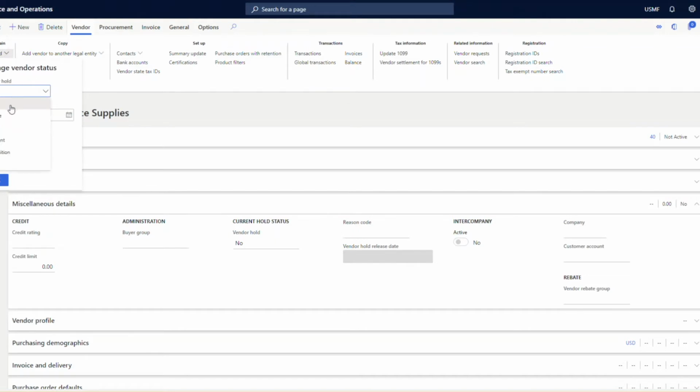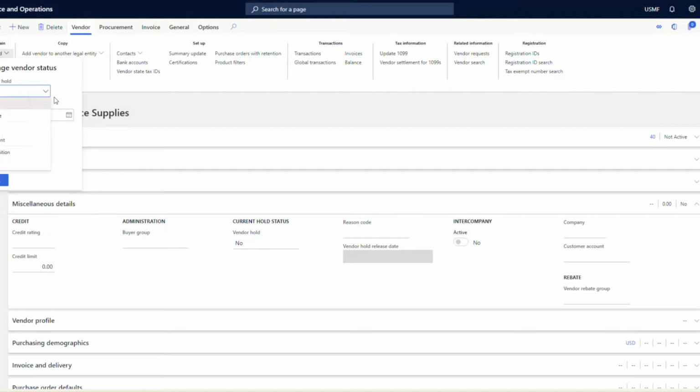One of the additional features which is available is that we can put the supplier on hold only for a particular transaction, let's say invoice. It could be for a payment, a requisition, or for all transactions. For example, when a new supplier is created in the system, it could be possible that you want to ensure that all the details that have been entered in the vendor master are correct.